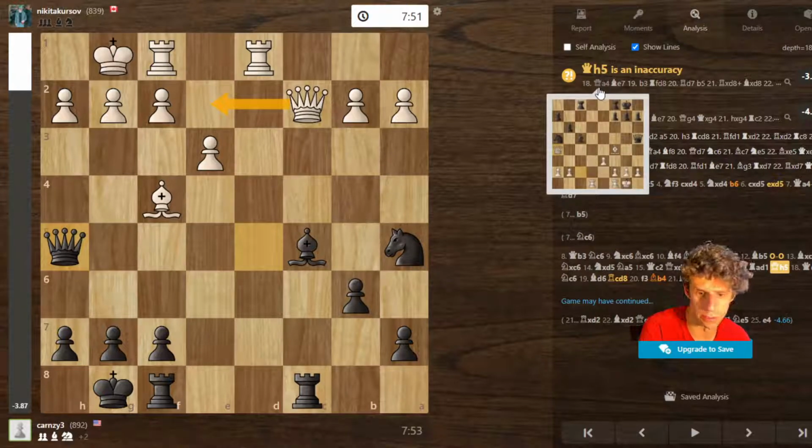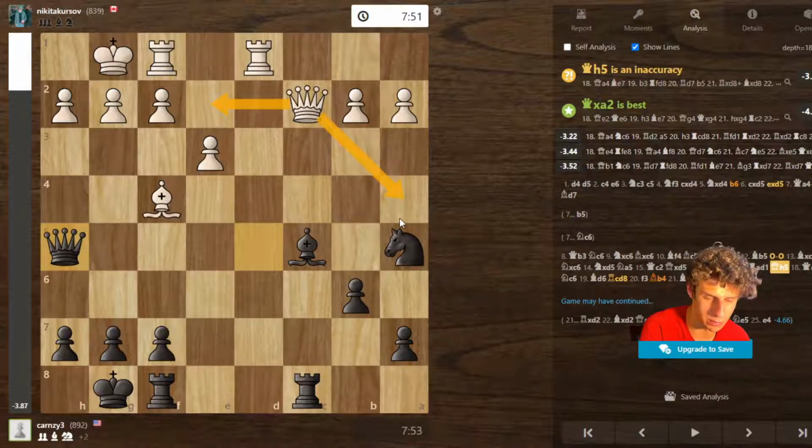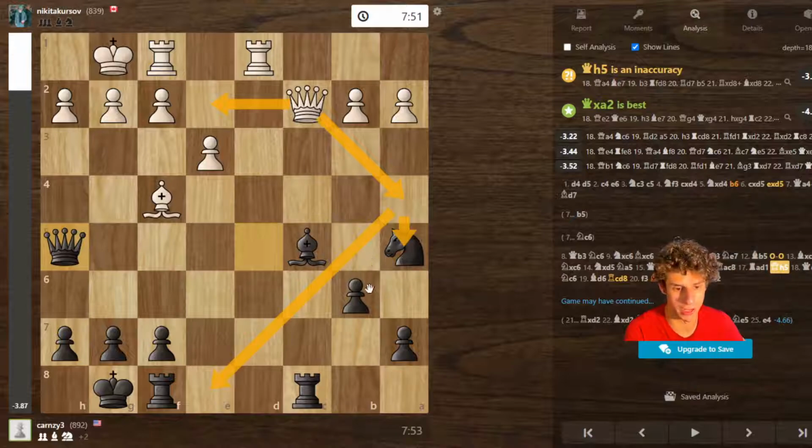Queen a4 is the best move here for white. So yeah, coming here is the best move. It just threatens so much. It threatens the knight. It threatens this huge diagonal here. It doesn't actually threaten the knight, but in the future it could threaten the knight, and it could guard this bishop coming in.